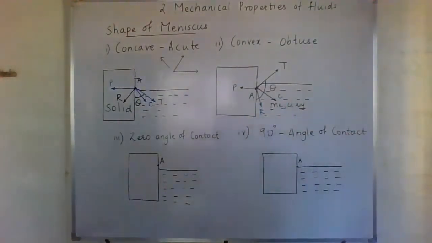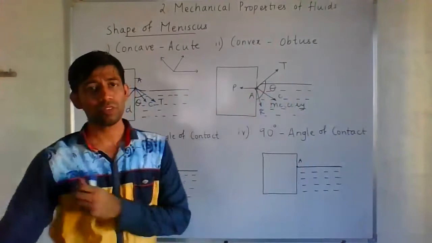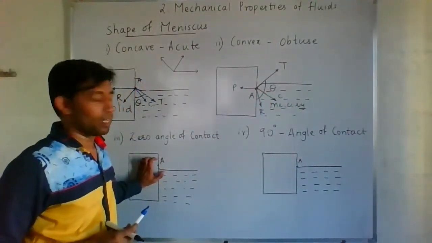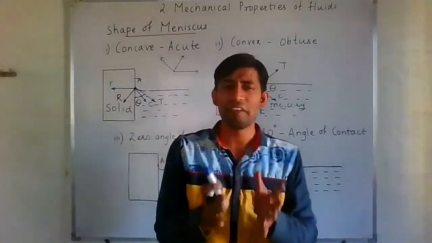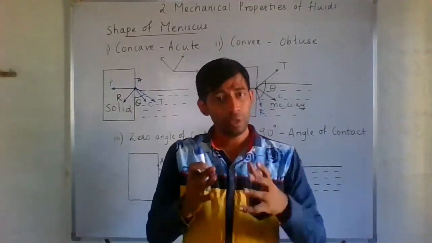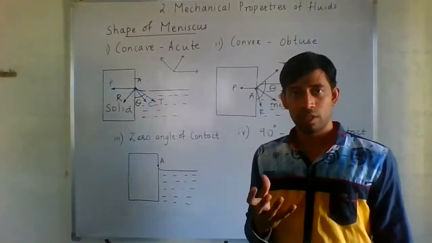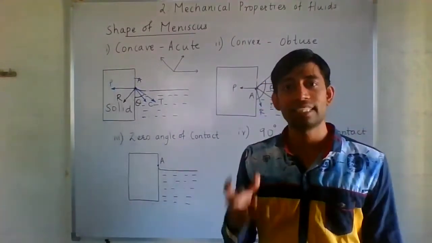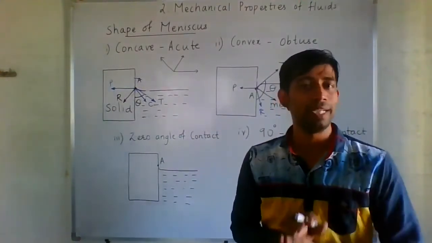Okay, in case of pure water, the angle of contact becomes 0. Now, let's understand why it becomes 0. In this section, wherever there is contact, the liquid molecules are very less in number. So because of less liquid molecules, the cohesive forces are almost considered as 0. So here only adhesive forces will come into picture.